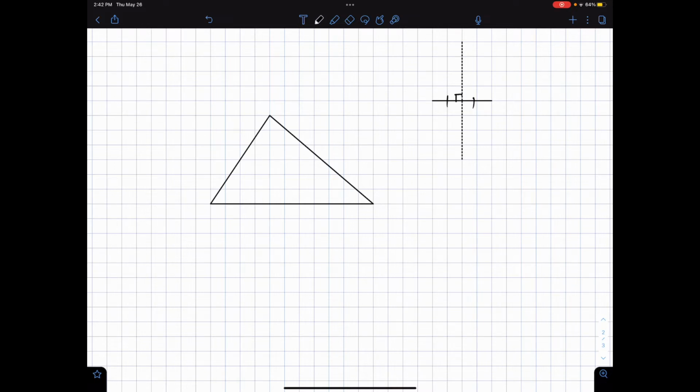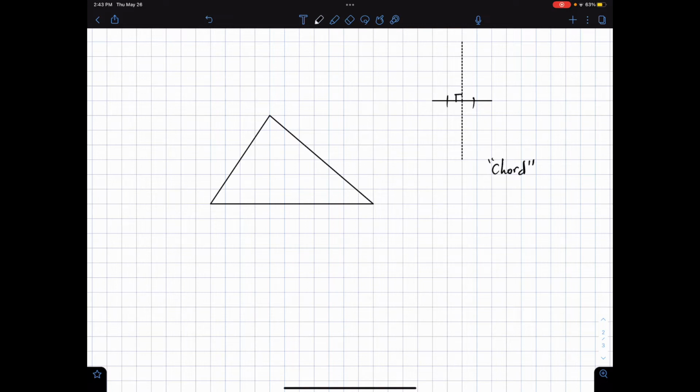The other thing we need to remember is the definition for the chord of a circle. That's C-H-O-R-D, chord. The chord of a circle is the line segment interior to a circle that connects any two points. So for example, this is a chord, this is a chord, this is a chord. These are all chords. And of course, the diameter of a circle is also a chord, but it has a special name, diameter, because it passes exactly through the center. And I'm not going to prove it here, but it's easy to do on your own.